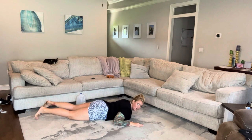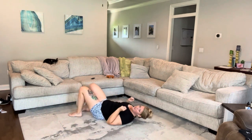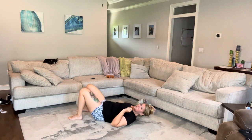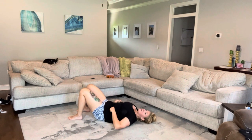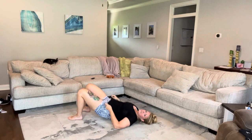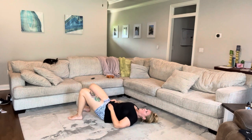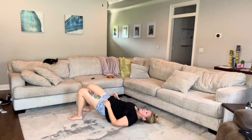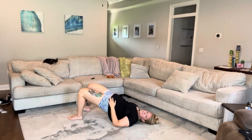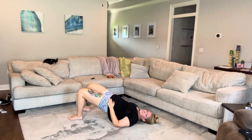Alright, go ahead and roll over to your back. This is my favorite booty move. This is the bridge, and we're going to do it for 60 seconds this time. So, lower back is touching the ground, core is contracted, squeezing the glutes to lift us up. Breathing. You can add a little pulse here if you want at the top. Just really add a little extra time under tension. Keep going.